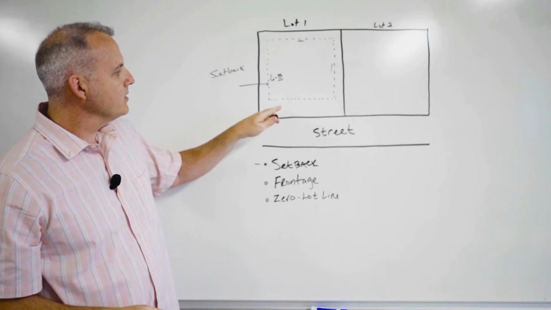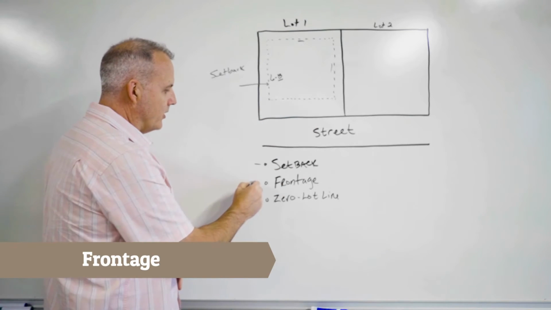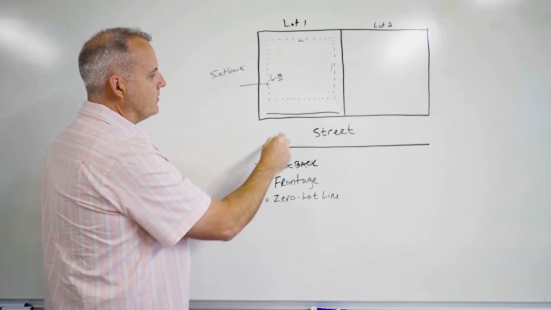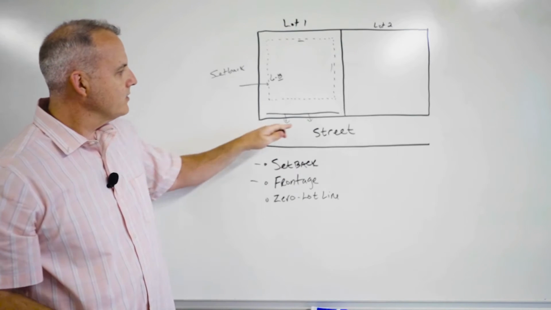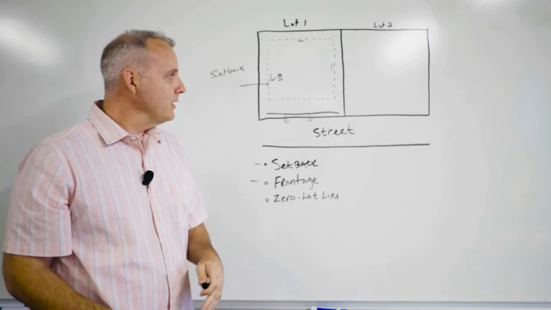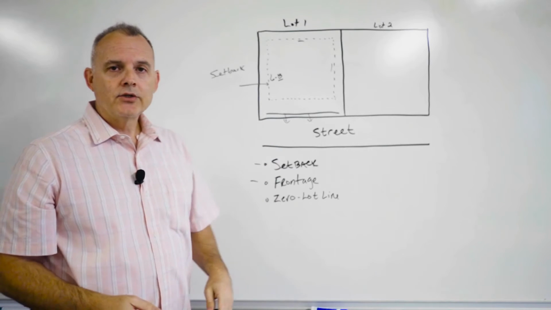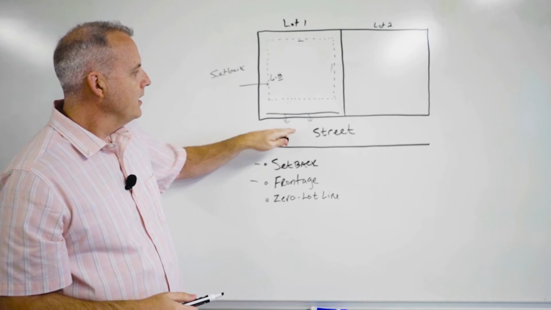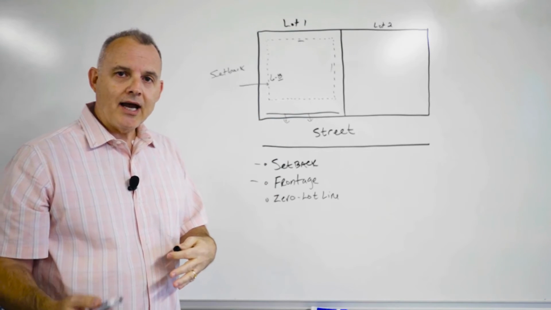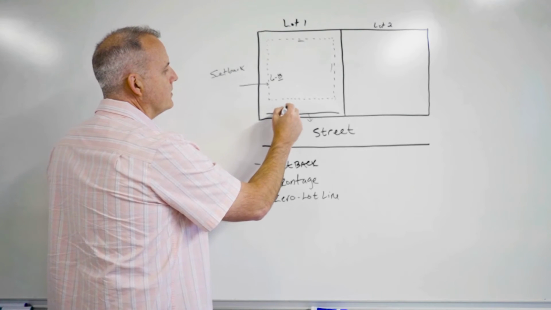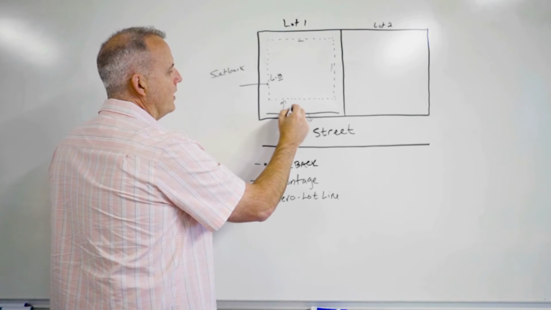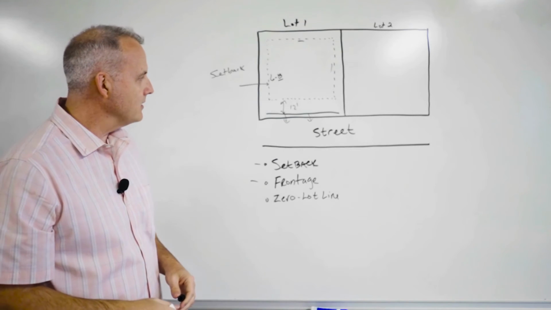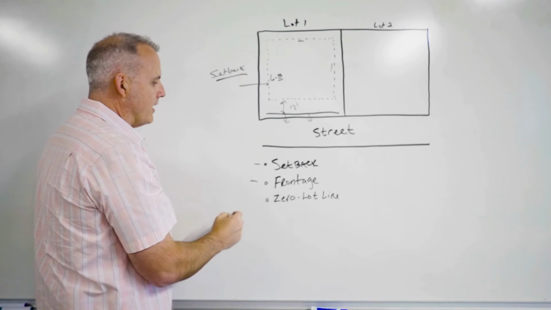Now, typically what happens is on the frontage, there's another word here, frontage. Frontage is the side of the lot that faces the street. All right, that's the frontage. And they can have more than one frontage. So if there's a road over here, you're going to have two frontages. Typically, what you're going to find on the frontage side is the setback is actually deeper. So maybe this is a 12-foot setback, or it's a 20-foot setback, depending on the lot size. So that is a setback, and that is frontage.